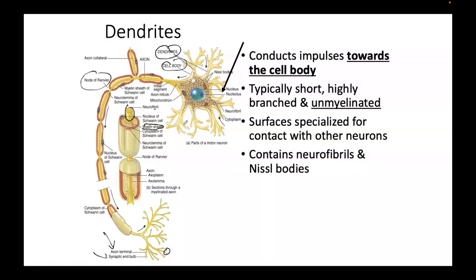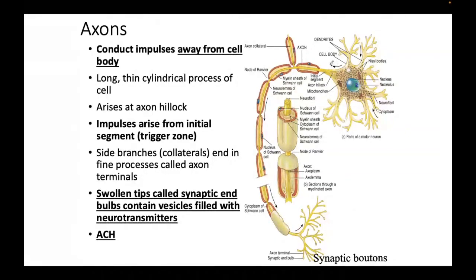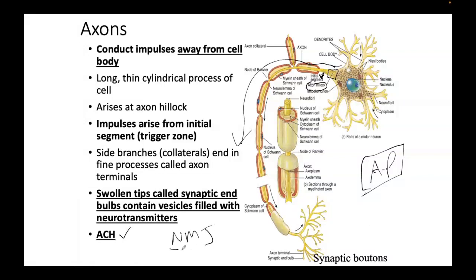Notice the dendrites over here, these are typically unmyelinated, and the axons are usually myelinated. Impulses are conducted to the cell body by way of the dendrites. Dendrites are bringing information to the cell body, but over here, the axon is going to conduct the impulses away from the cell body. Okay, and then this portion right here is the axon hillock. Just adjacent to the axon hillock is what they call the initial segment. The initial segment is where the action potential is initiated. The AP, or the action potential, is initiated. Way at the end, we have those swollen tips called the synaptic end bulbs. And again, they can contain these synaptic vesicles, typically acetylcholine, if we're talking about the neuromuscular junction.